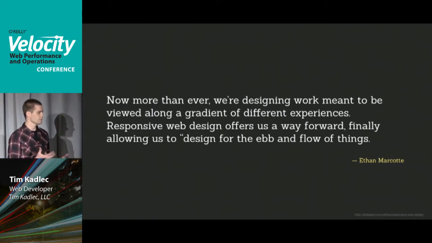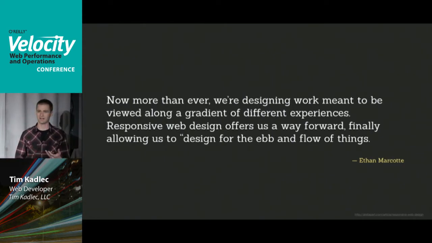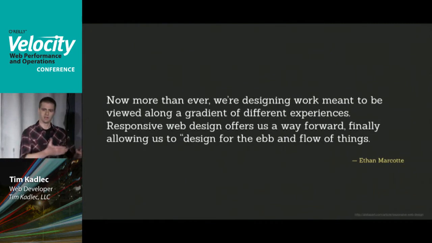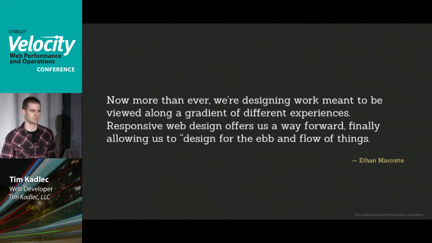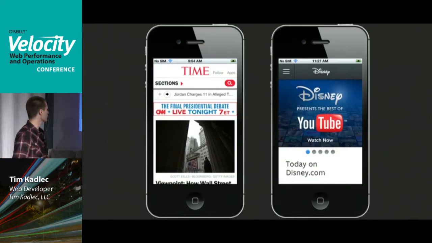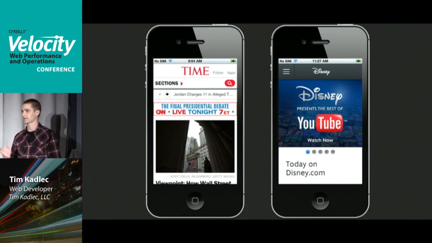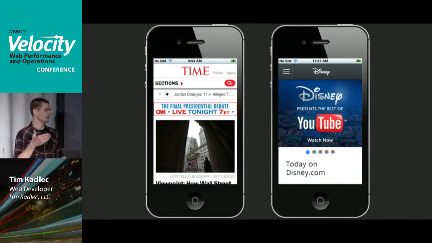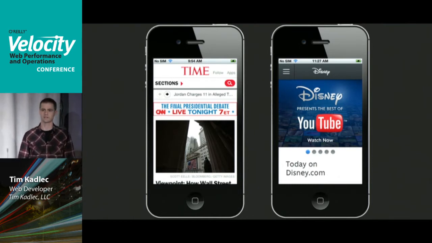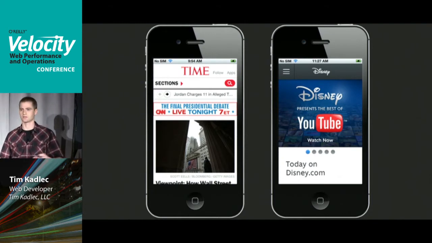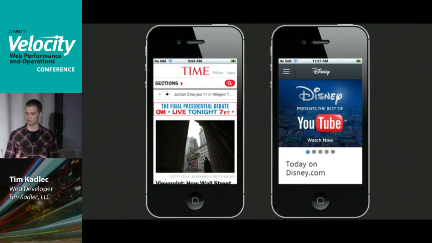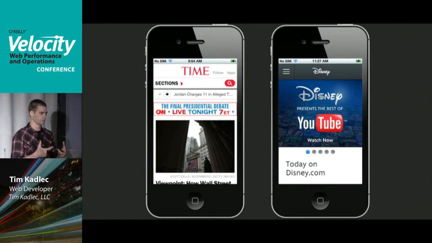But at first, it was kind of adopted more for blogs and content-heavy sites. And there was kind of this stigma that responsive design was for those simple sites. It didn't really scale well to more complex sites. But that's kind of been blown away. You're seeing companies like Time and Disney and Microsoft, and I think CNN's got one that's coming out. I don't think they've actually got it launched yet. There are these big sites that are starting to do responsive design, and it's blown away this common criticism. So we're no longer pigeonholing this to something for personal blogs.